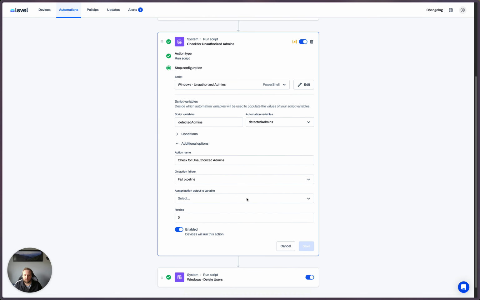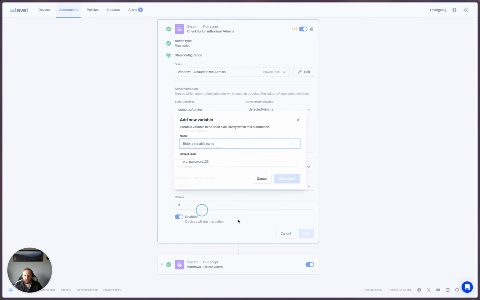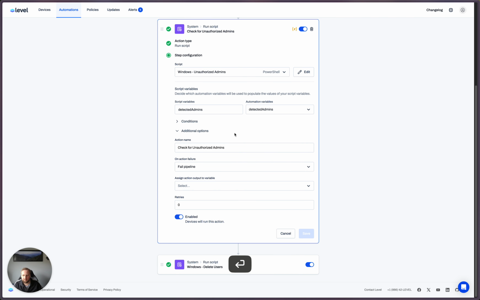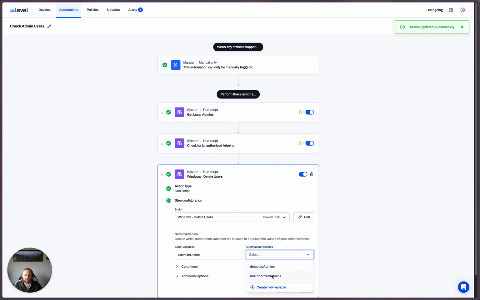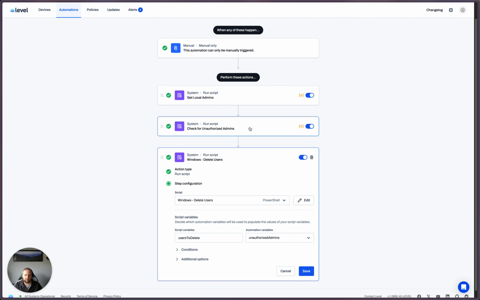So what we want to do here is create a new variable and call it unauthorized admins. And I want to save the output of this to a variable called unauthorized admins. Okay, so now our delete users can reference the unauthorized admins variable from the step above.